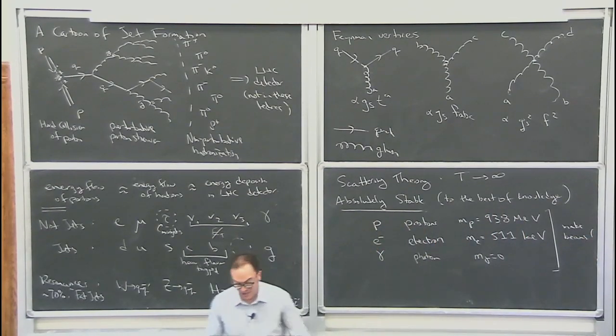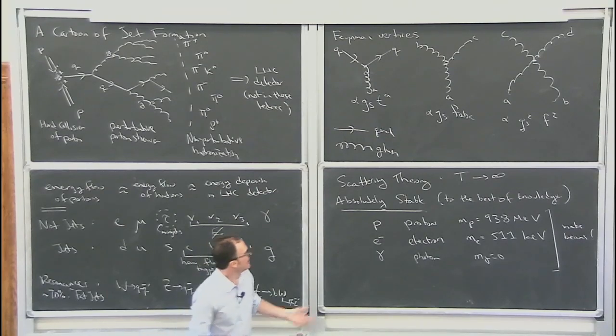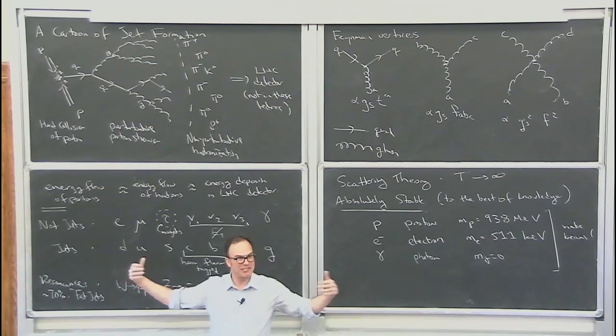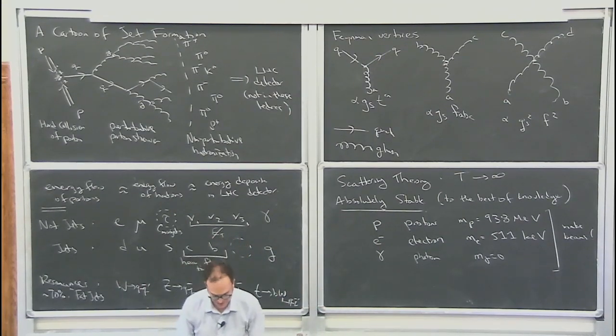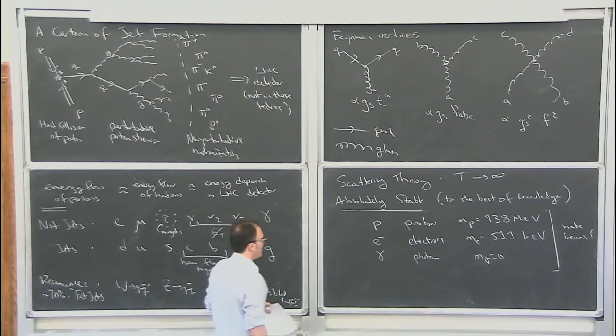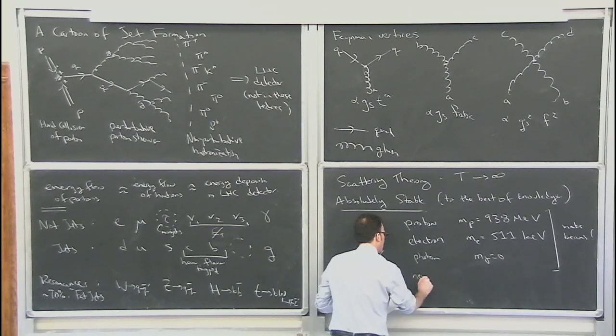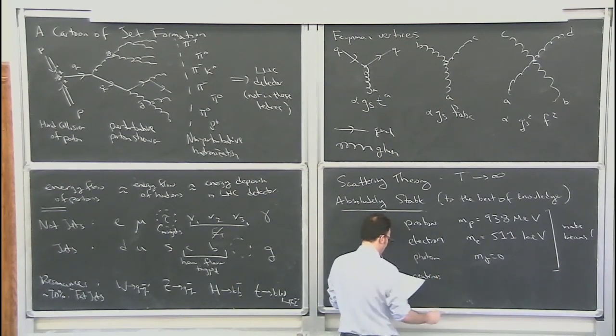And the reason, again, why we can make beams of them is because they are good states to be considering for their long time behavior. So we can imagine making plane waves of them, bringing them into collision, seeing what happens. Of course, there's other states that we have. We have neutrinos, which I guess can decay among themselves in principle. But at least the lightest one ain't going anywhere.